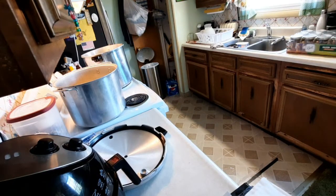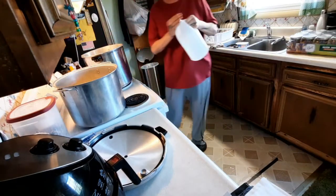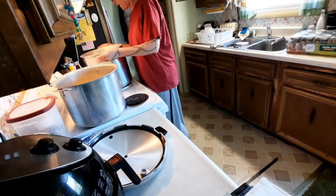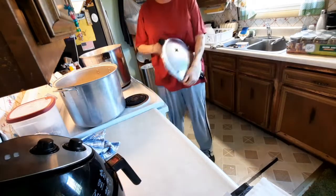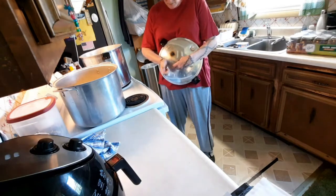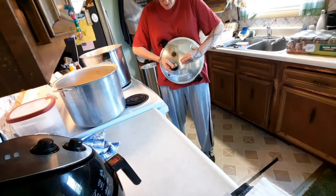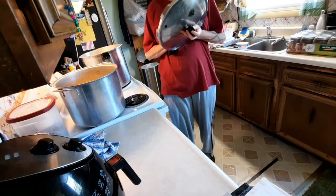Always make sure that you put some vinegar in your pot. Again, I know some of the FDA guidelines and stuff like that, but I don't necessarily follow them. The other thing too that I'm not quite sure a lot of people would know, but you can actually take the dial off of your pressure cooker and then you can put it back on, and that way it can be washed thoroughly and you don't have to worry about knocking the thing off.